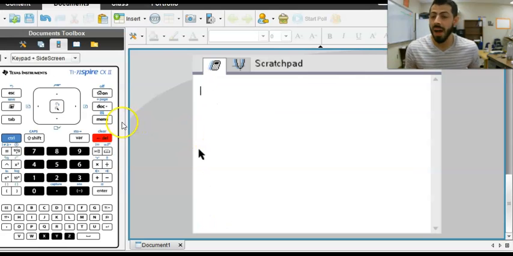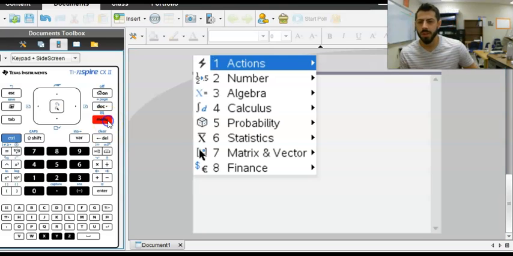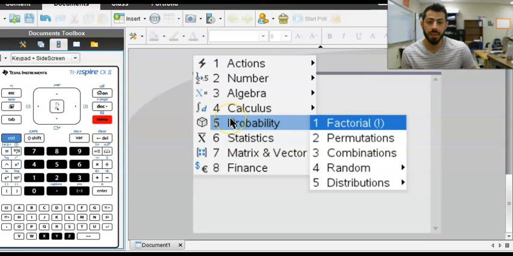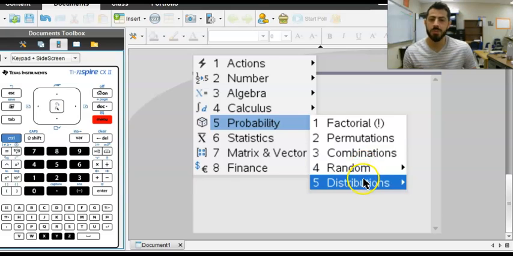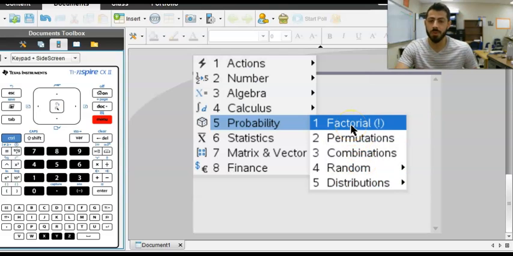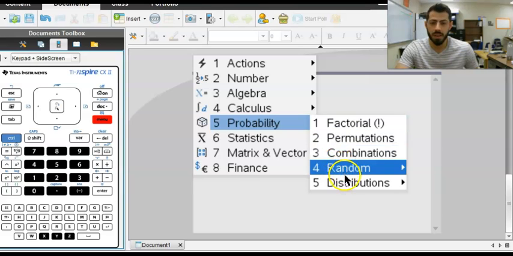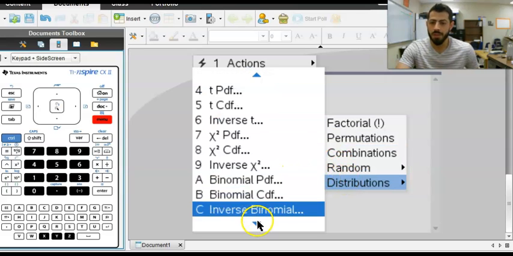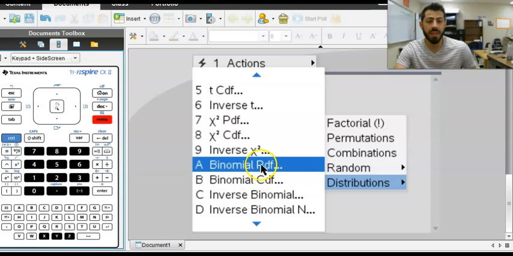So we know it's a binomial, right? Well, if we look at our probability tab under distributions, first of all, we have factorials, so we can do factorials pretty easily. You can also just use the exclamation point. But for distributions, for binomials, we have binomial PDF and a binomial CDF. So for a binomial PDF, that is if we want to know the probability that it is any one value, if x equals a specific k.